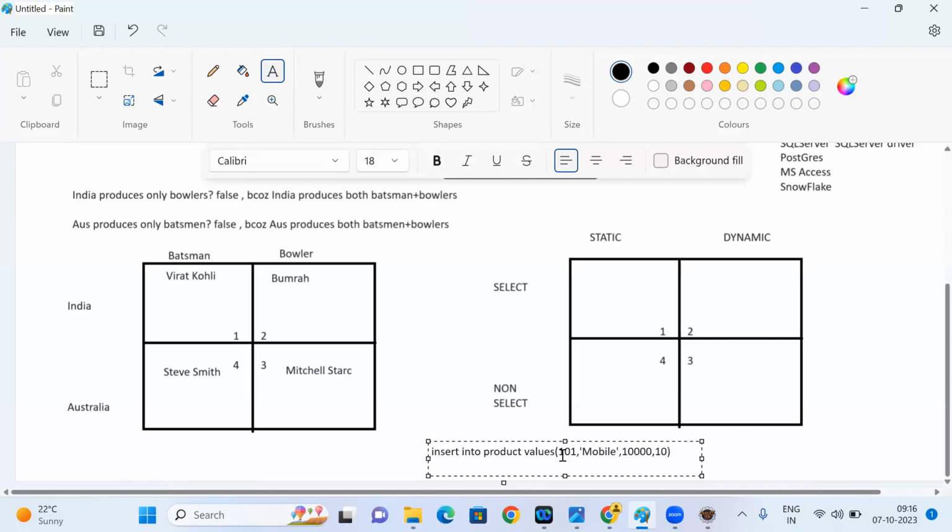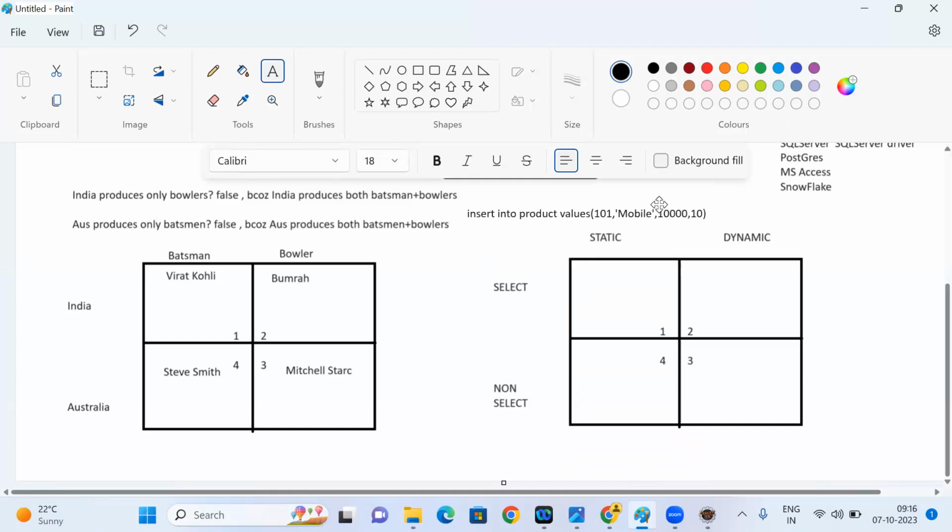Do I know the product number? Yes, 101. Do I know the product name, price, quantity? Yes. So when you know all that data, it is called a static query.